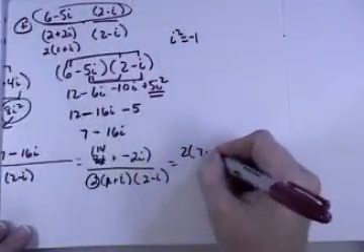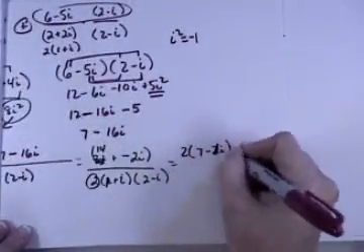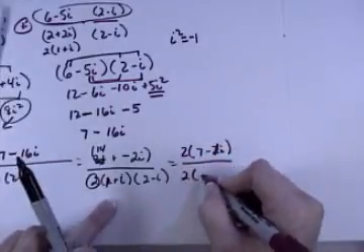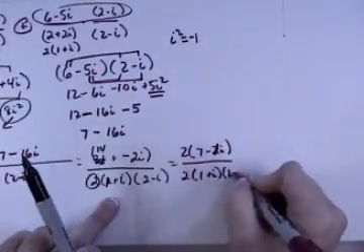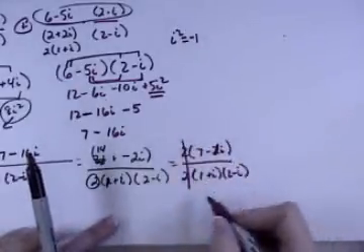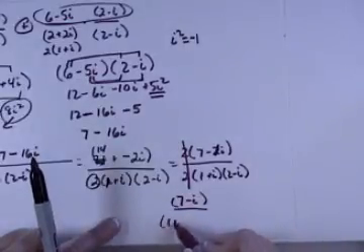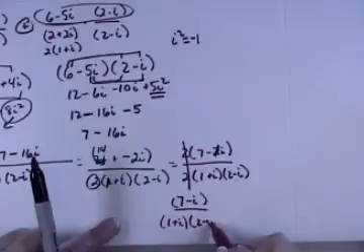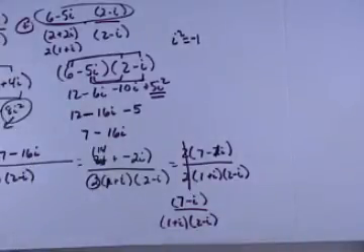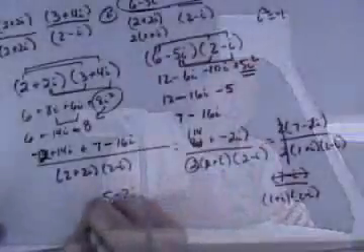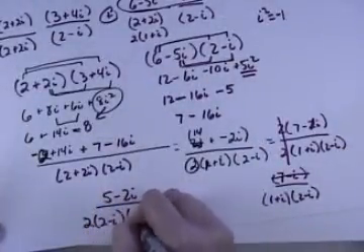So factor out a 2. We're left with 7 minus 2i. Oops, 1i. The pressure of the minutes. 2 divided by 1 plus i, 2 minus i. The 2's cancel. 7 minus i is the numerator over 1 plus i times 2 minus i. All right, well, I've run out of time, but I made another error over here because that should have been 5. All right, so our final answer should have been 5 minus 2i over 2 minus i. See, we all make mistakes.